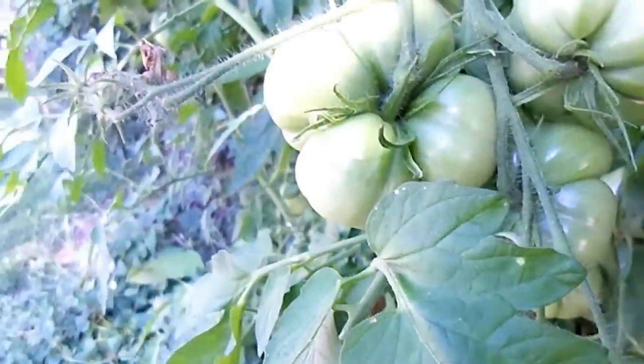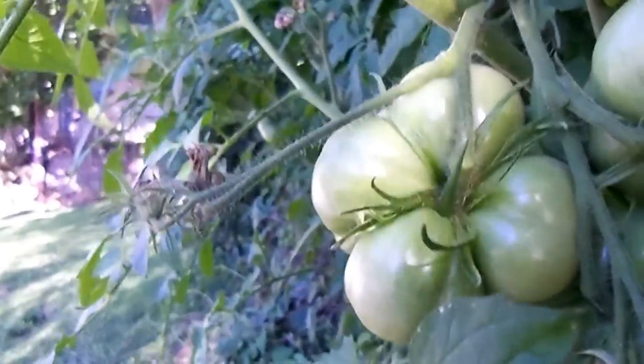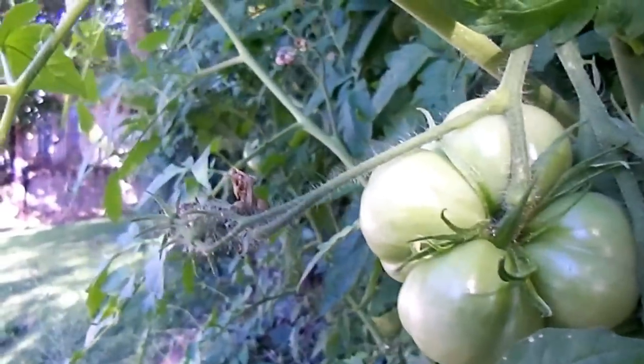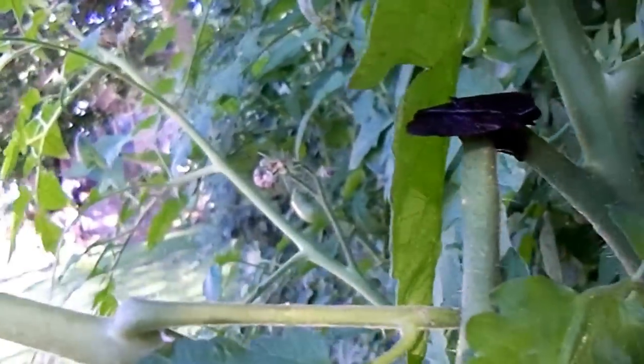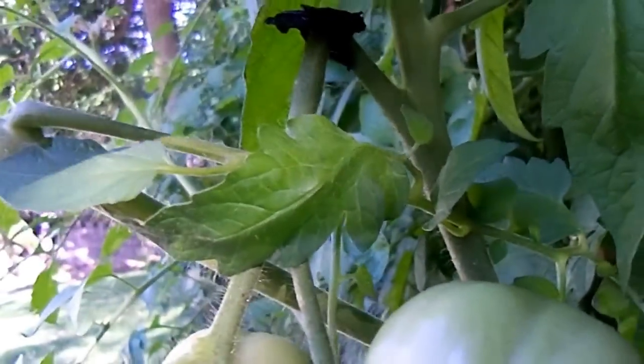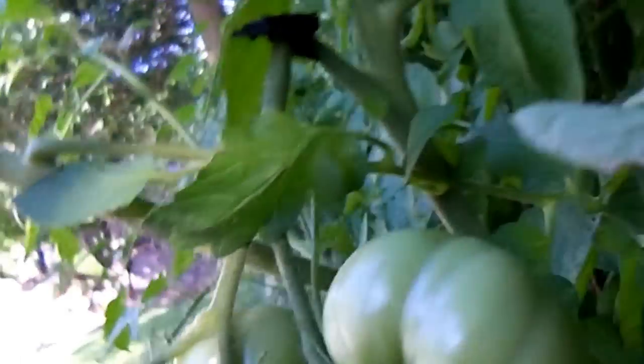Right here. Now these black Krim tomatoes just grew too heavy. I mean, they're just growing too well for the size of this stalk here. And this bit just came down. Now if I was able to pull this up a bit, I'd be able to definitely save this. Unfortunately, if I pulled it up, given how sharp of an angle that is and with nothing to tie it to, there's a very good chance this thing would just break off.